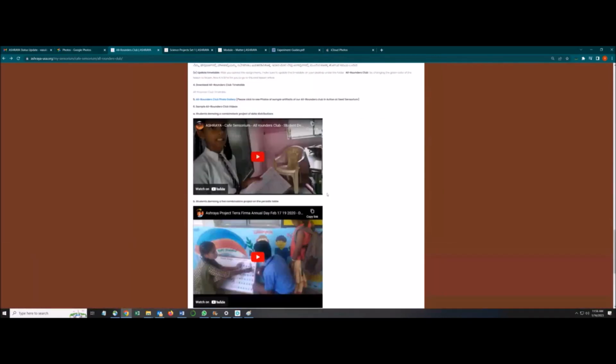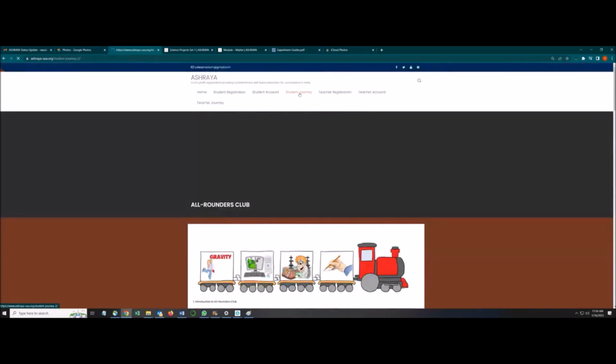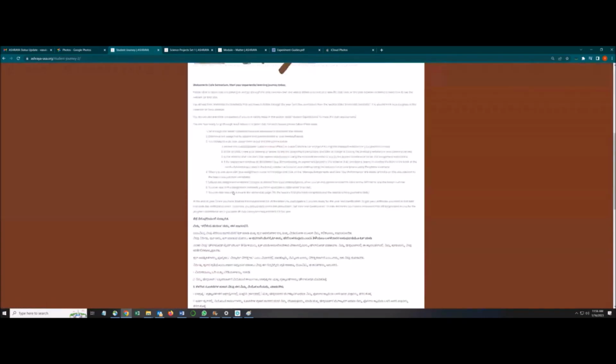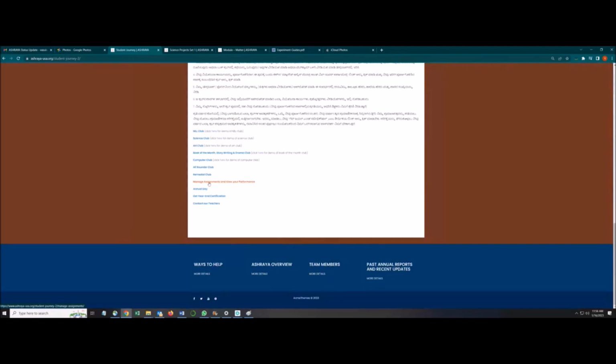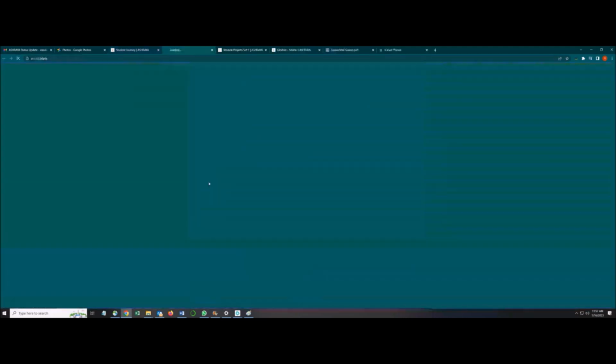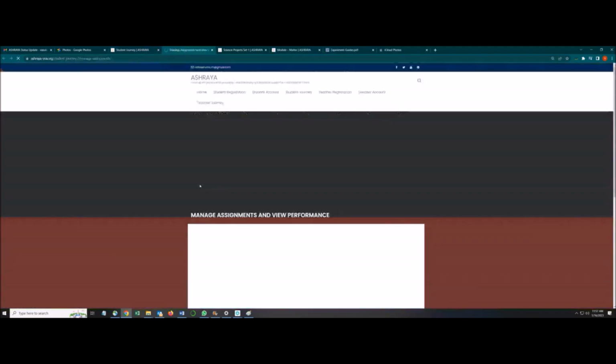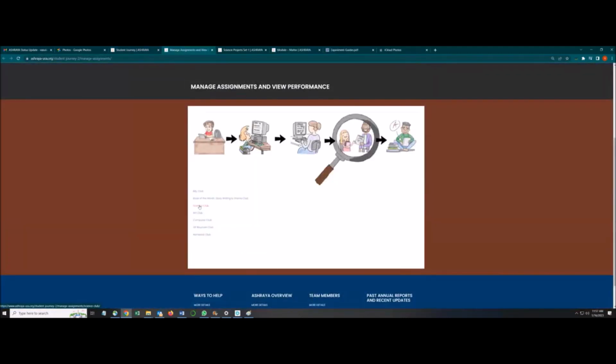Then they go back to submission. So they go back to the student journey, and here they have manage assignments and view your performance. Okay, they go and look at the submission. They want to now submit. So they go here to the actual club that they're working in. So let's say science club, they'll go to the science club, art club. Now, the submissions they make are two types because remember, this is not theory. This is all experiments and actual work, right? Like art club, computer club.